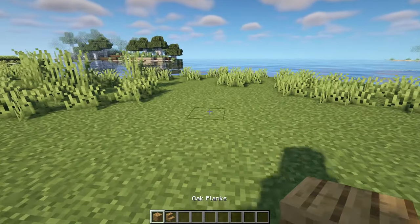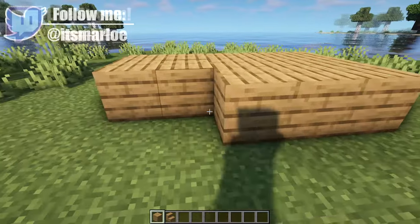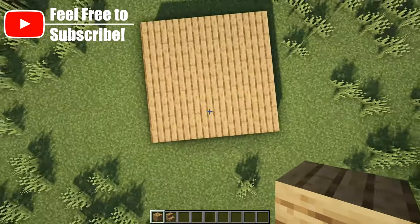The first thing we're going to do is make a 5x5 square using our oak planks here. So we're going to have a line of 5, come forward by another one, then a third one, then a fourth one, and lastly a fifth line. So we should have 25 blocks in this square shape.